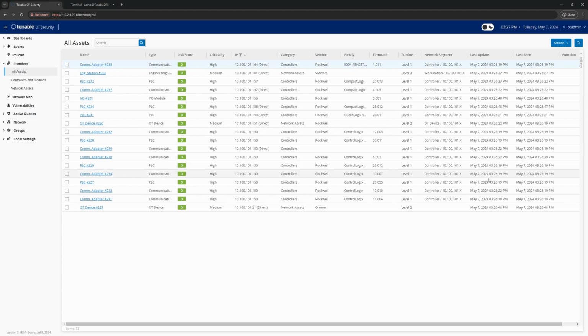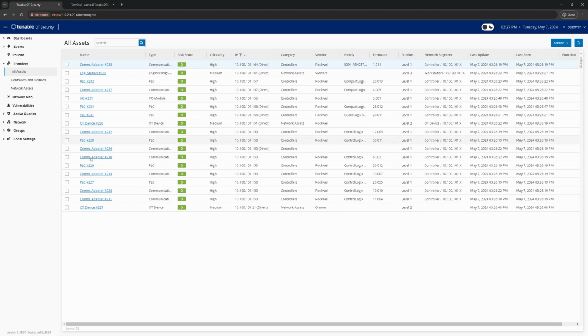So it removed everything, but then it came in and started learning that system all over. So even though it discovered it today, those systems that you remove will come back if you don't go into your settings and remove them from your asset range. So this is important. Otherwise, you just want to hide them, and that will keep them gone for a long time. So let's go look at that.